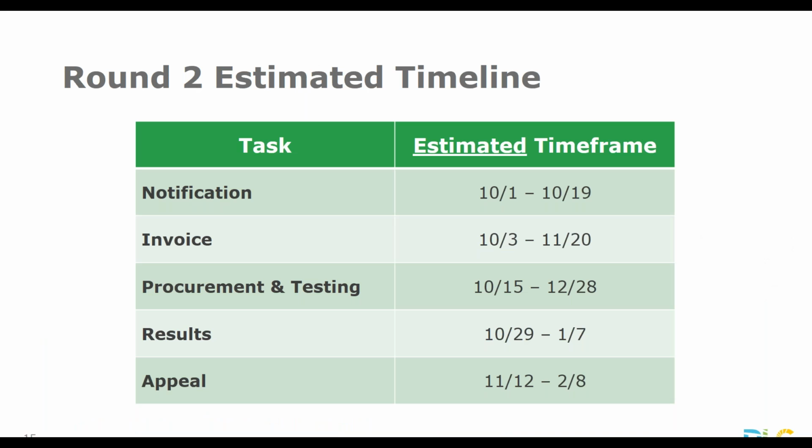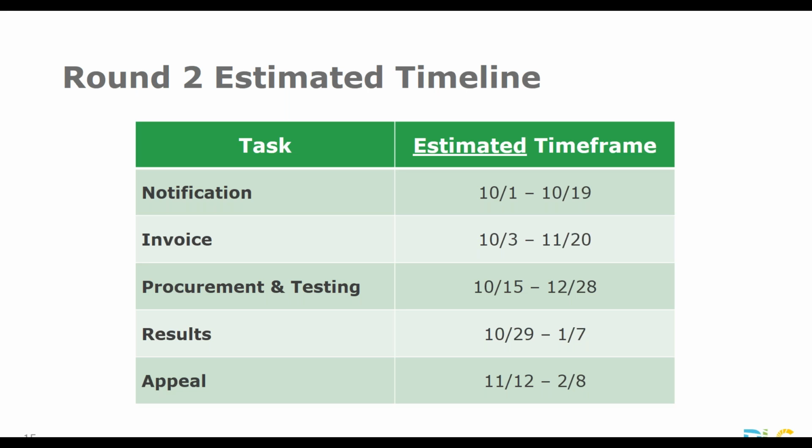We've created a little timeline so that everyone has an idea of what to expect, but please, please, please note that this is just an estimate. Some people might fall out of these ranges for one reason or another, so please follow the dates in your specific correspondence. Because not everyone receives their notifications on the same day, everyone's going to have different timelines that they must go by. Some of the end dates for these tasks might be past your own deadline, so again, go by the correspondence, not what you see here.